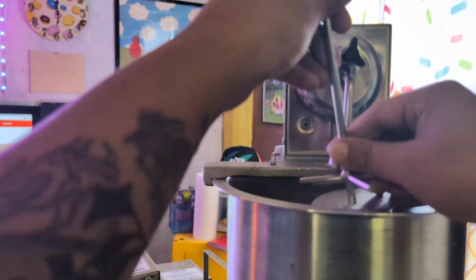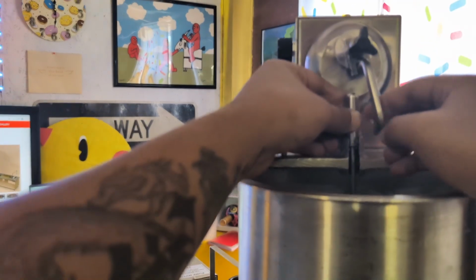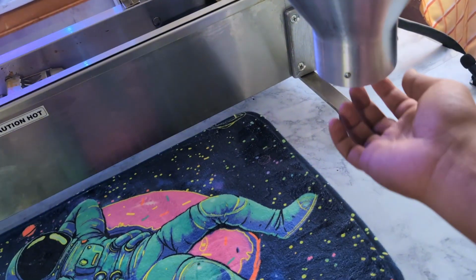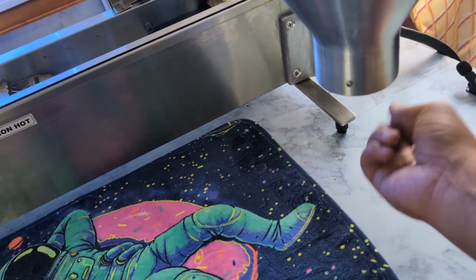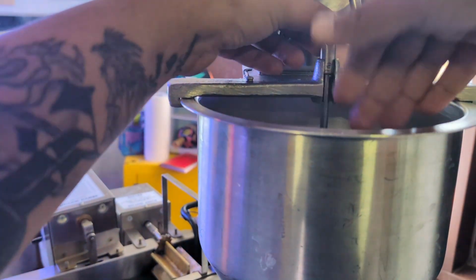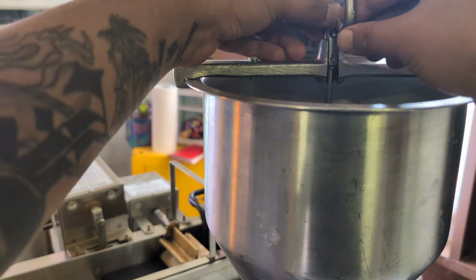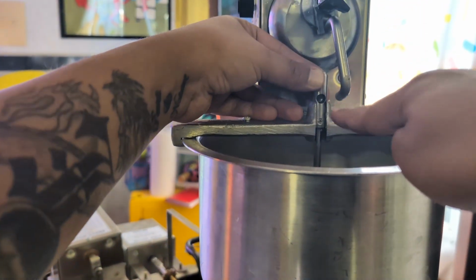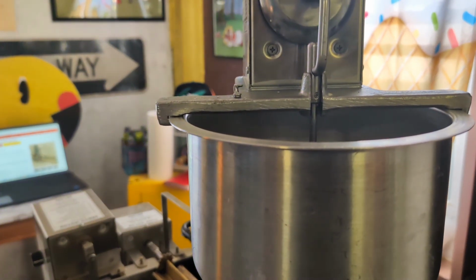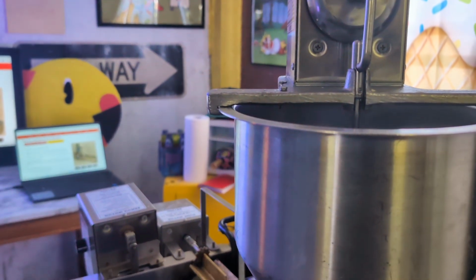Now, the plunger. Always make sure you have your plunger in before you put any donut mix in, because if not, you're gonna have dough just plopping out of there. Bloop, bloop, bloop. All right, so the plunger, you wanna put your hand here a little bit to hold the stick and kind of just get it in the hole below. This thing is a hook. You gotta hook it into this hole here. It's that simple. Doesn't take a rocket scientist, but it does make a good donut maker to get this completed.